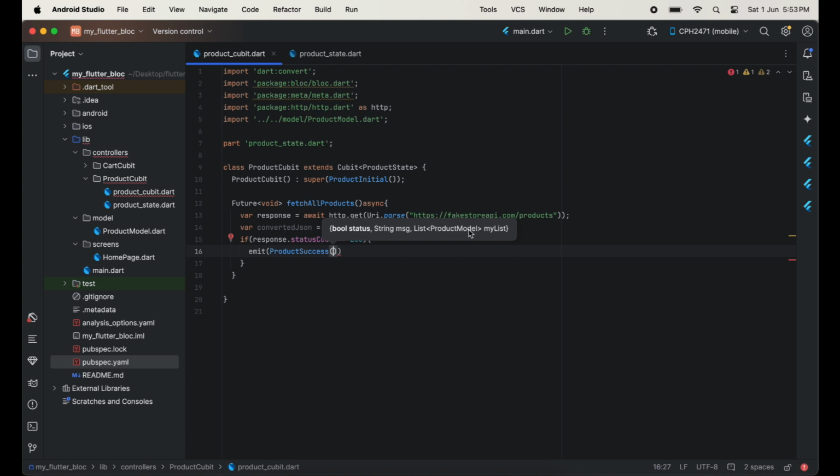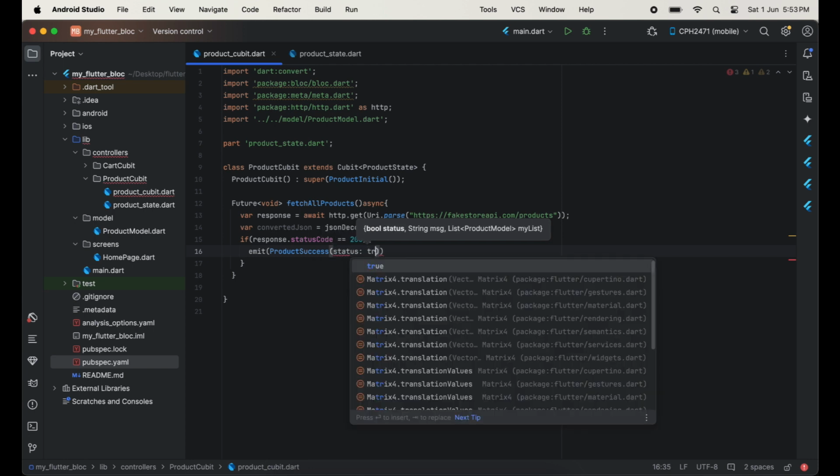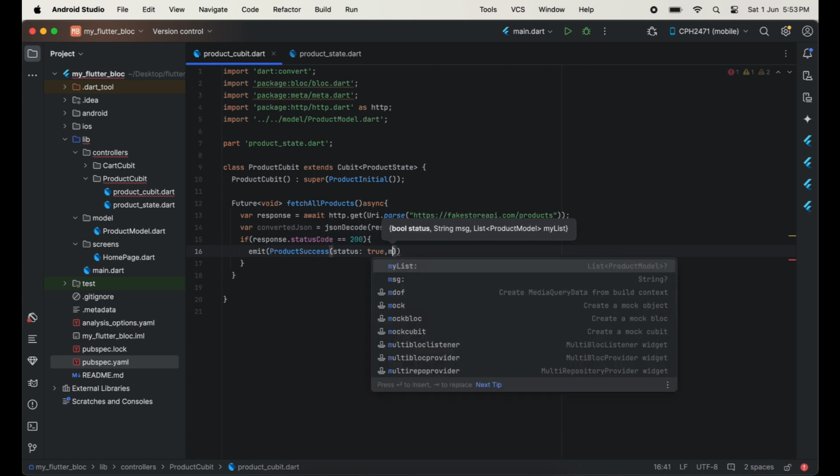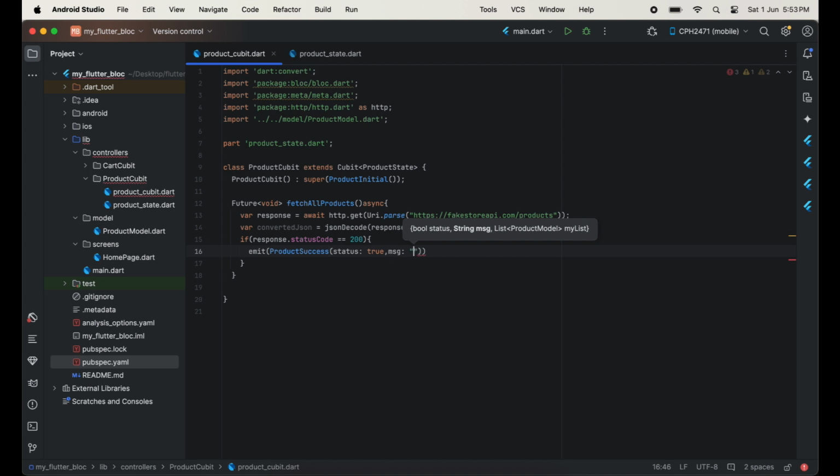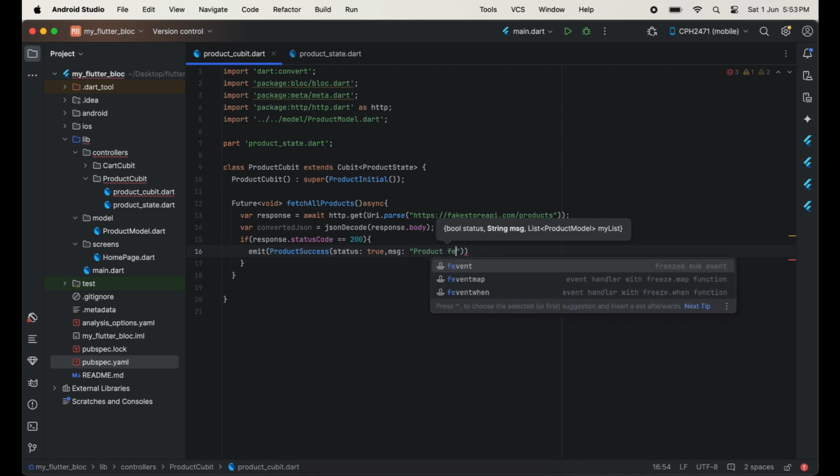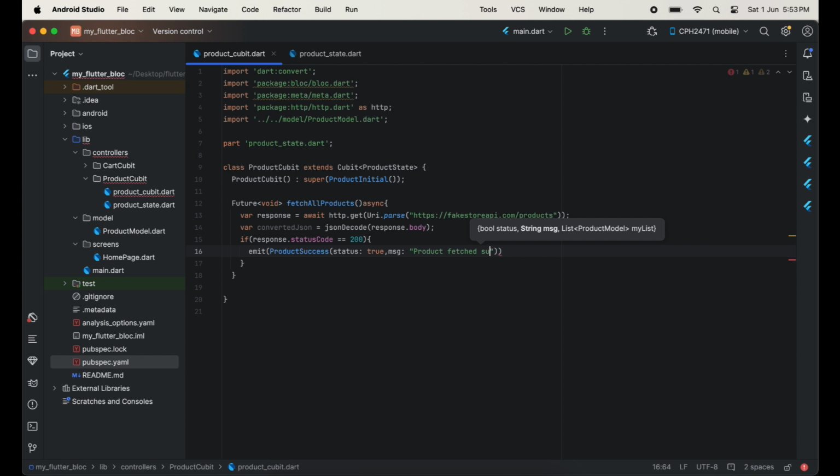In the product success, as we know that we have multiple variables, so we will have to pass the variable data from here. Sorry, we will have to assign the key first, and then status true, and in the message we will pass any message like product fetched successfully, and the third parameter would be a list. So we will get the list from the converted JSON which we have decoded.